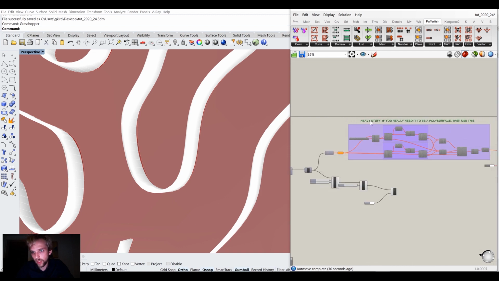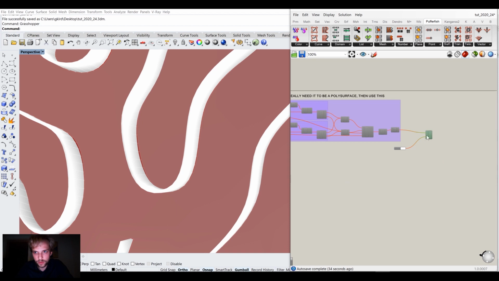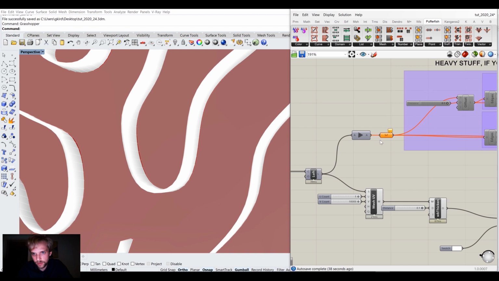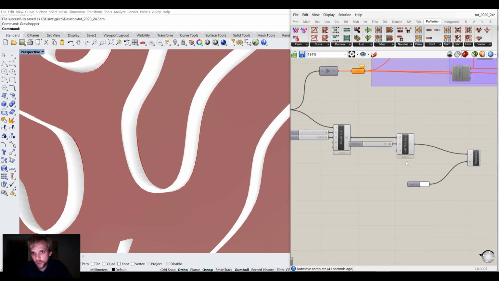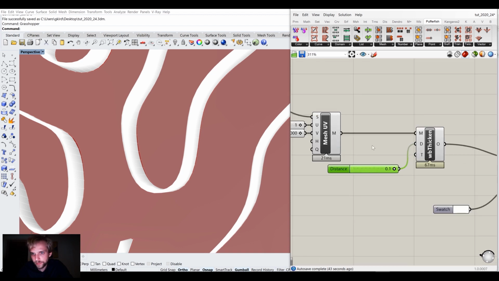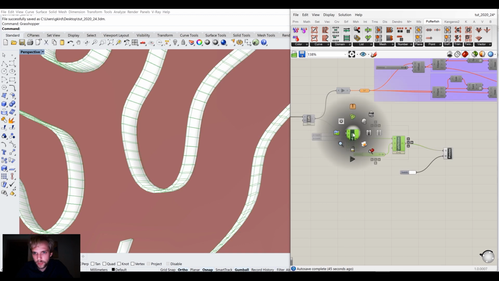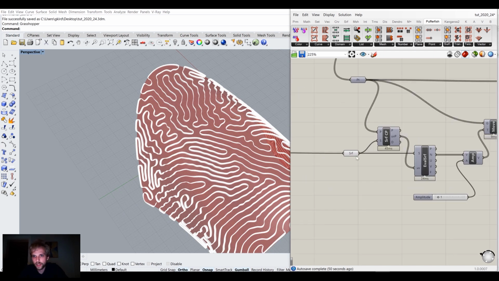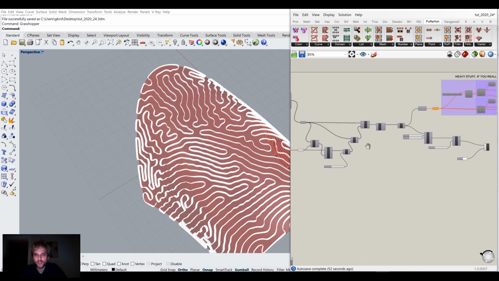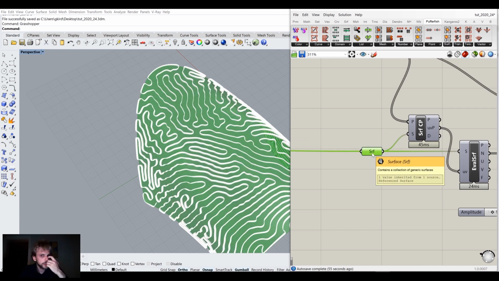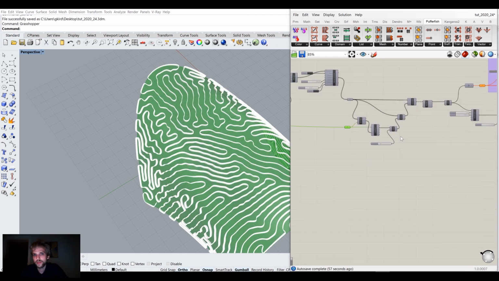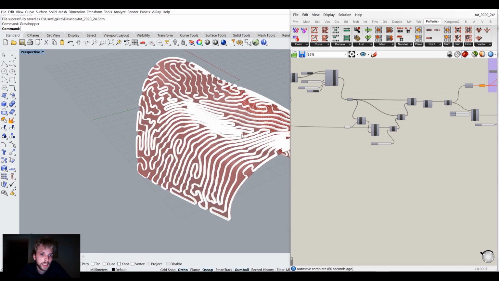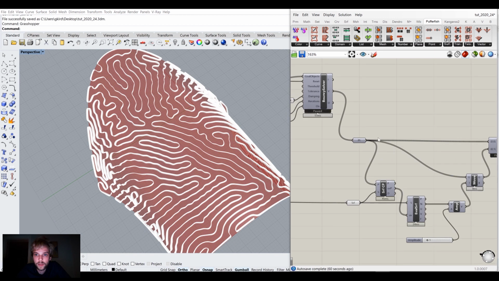There we go. Oh, by the way, the files, of course, are going to be in the video description as per usual. So the lazy bastards can download them. All right. So we have our mesh done here, and then we have our surface here. That's all neat. I guess it's time to bake it out and create a nice render, because we're kind of done with this whole thing.